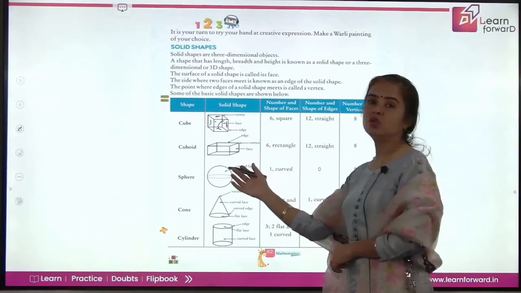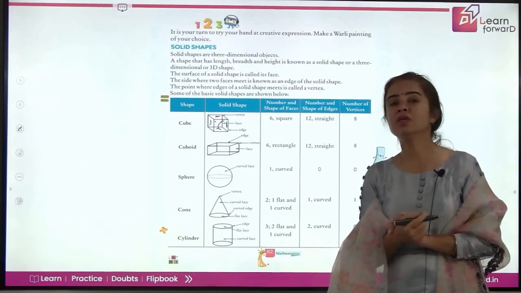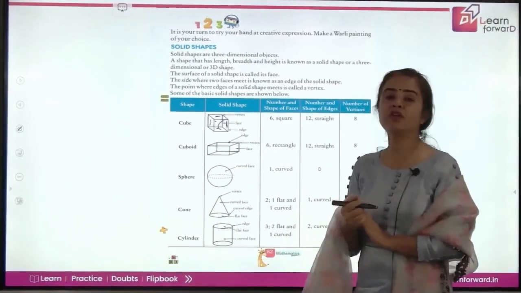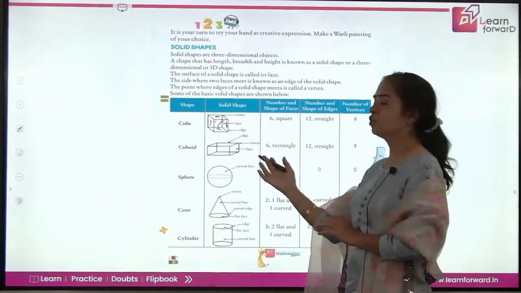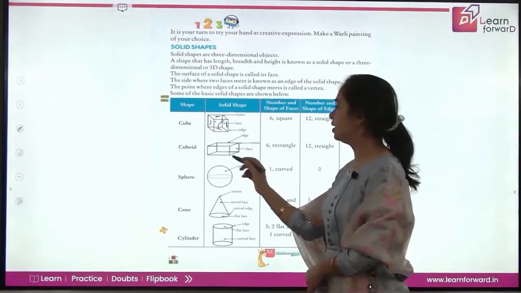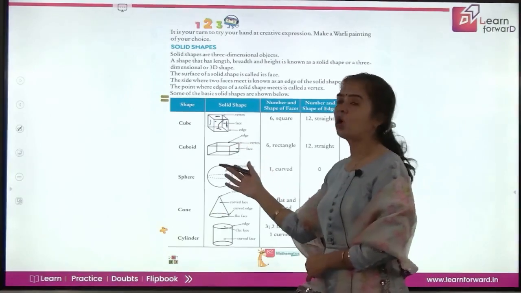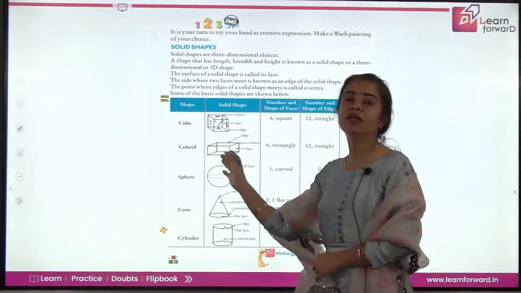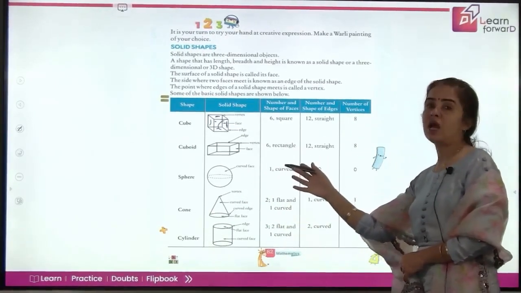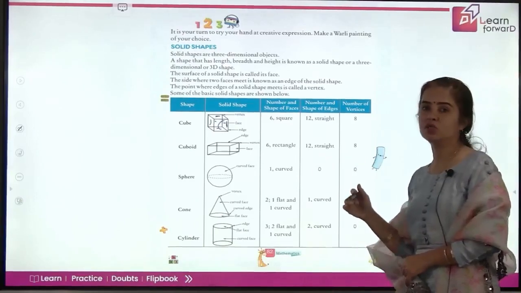Now the next shape is cuboid, which is almost the same in everything, all the counting, except the shape of the faces. What is that? In your cube, you have all the square faces, identical squares. But in case of cuboid, you have rectangular faces. So the opposite faces are same. Like here, this and the one at the back. These 2 rectangles are same. Similarly, the top and bottom are same. And similarly, the right and left faces on the sides are same. So how many faces again? 6 faces. They are all rectangles. And then you have 12 sides also as we counted for cube.